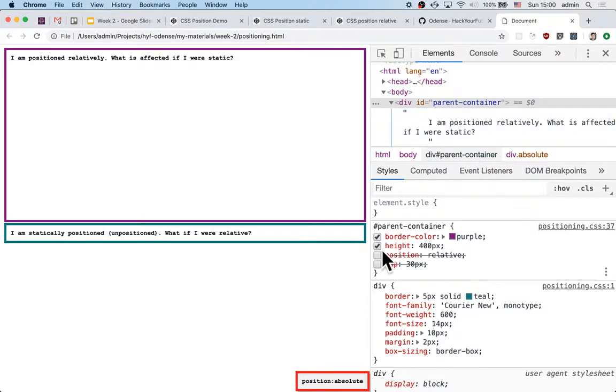So what happens if you set the parent container to position absolute? What do you think will happen? So if the parent container is position absolute, where will the red box be?